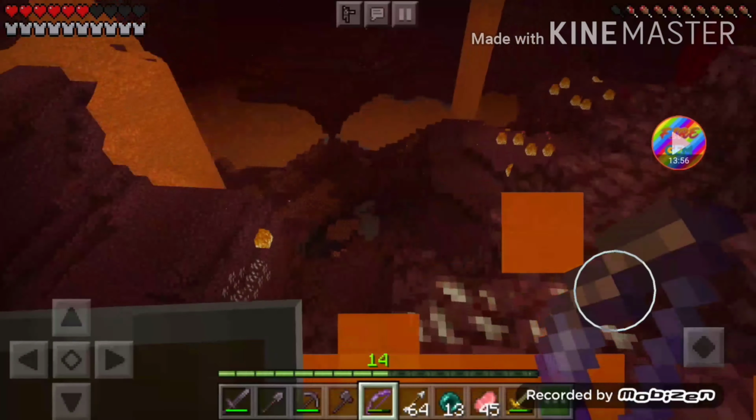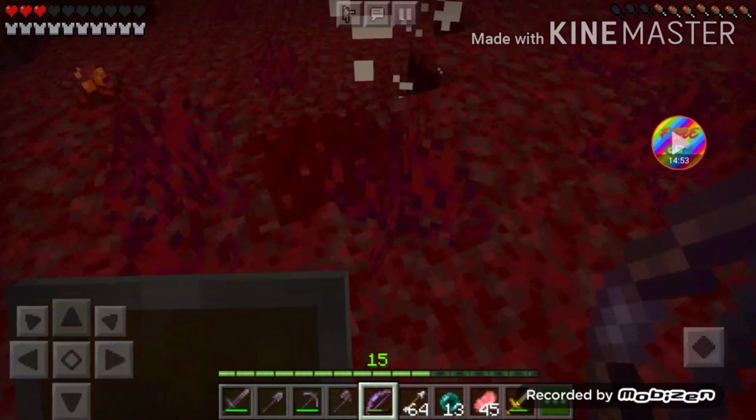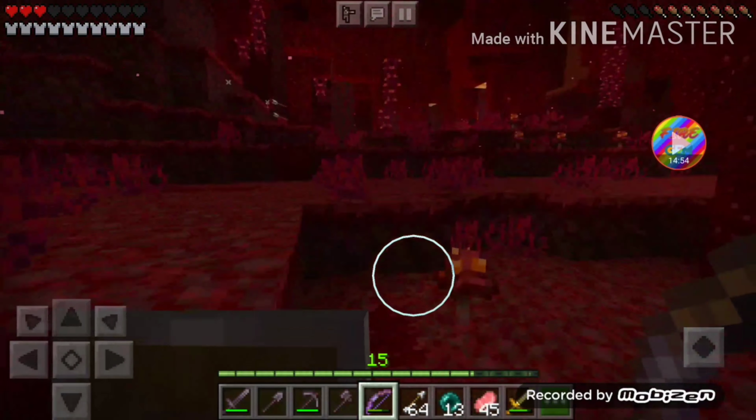Like, look at this. 3 hearts left. Do you really want to go? Do you really want to go, Hoglin? That's what I thought. That is exactly what I thought. Literally, when you don't even have enough time to switch to your sword and you just switch to your shovel. That's literally one of those moments, guys.